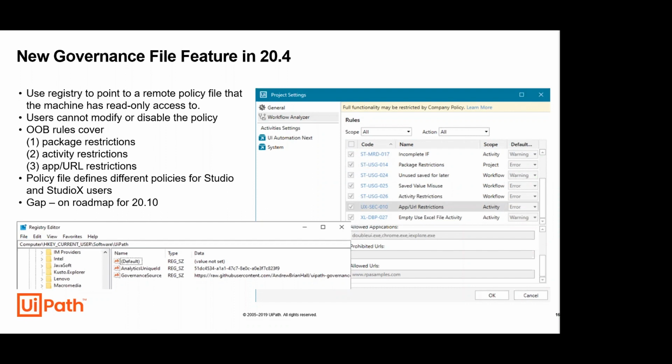And the policy can require citizen developers to pass all specified workflow analyzer rules in order to run or publish, which means any errors would block running or publishing non-compliant projects. Also, the policy configuration file gives us the ability to define different policies for Studio and StudioX users.